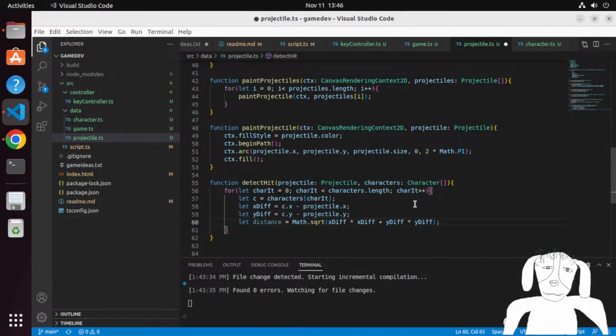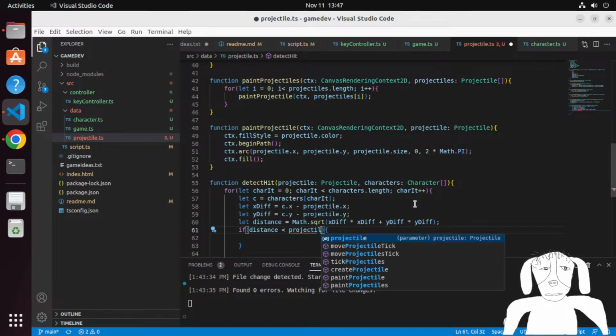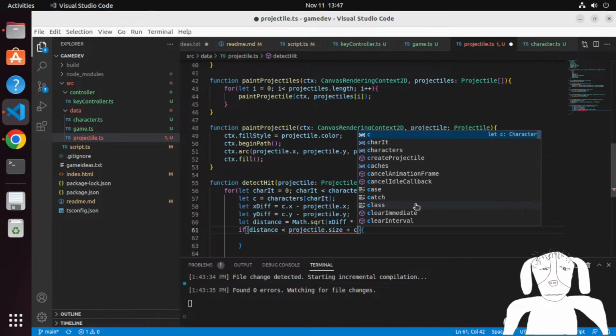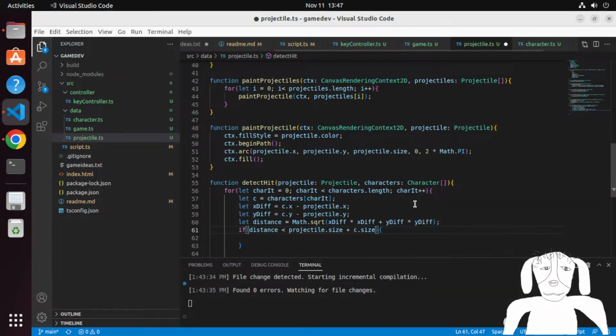Now I have the distance between 2 points, and if distance smaller than projectile size plus character dot size, then we have a hit.